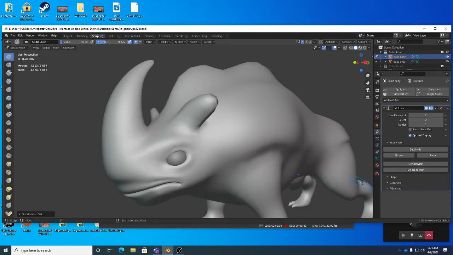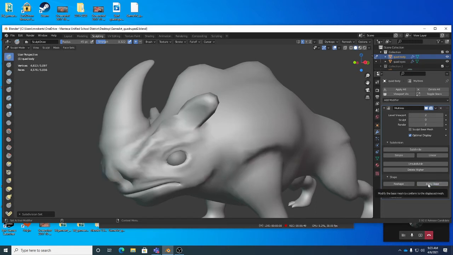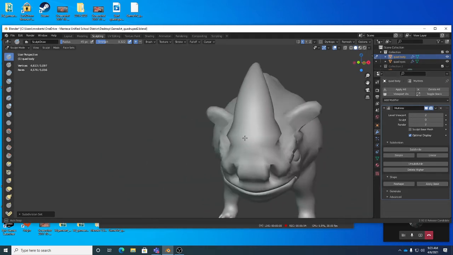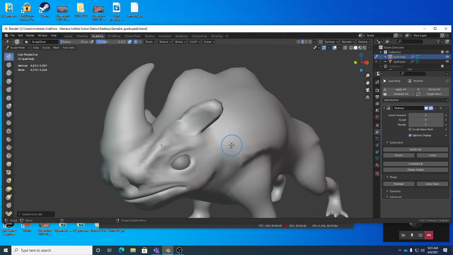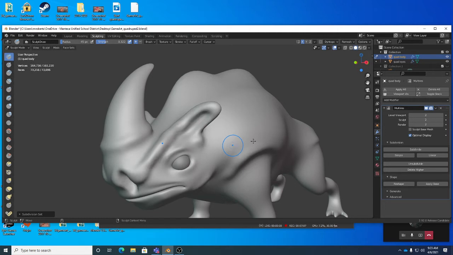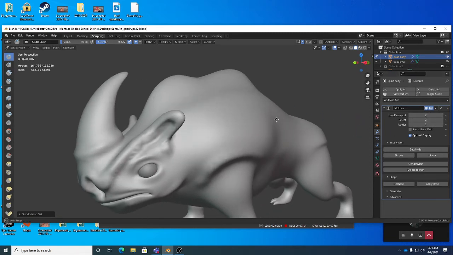So if you open up this little section called shape in your multi-resolution modifier, there is something called apply base. What that does is it actually applies whatever shaping you did at level 1 or above to level 0. And that's neat. That's very, very cool. It allows any changes you do to the primary silhouette that you do want to keep as shape there. So I'm going to hit page up again to go up a little higher, to level 2. So page up and page down when you're in sculpt mode, when you have 5 on for sculpt mode, will go up and down your resolutions that you've currently applied.